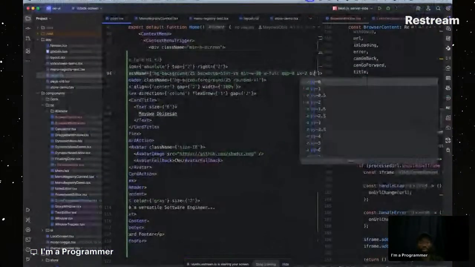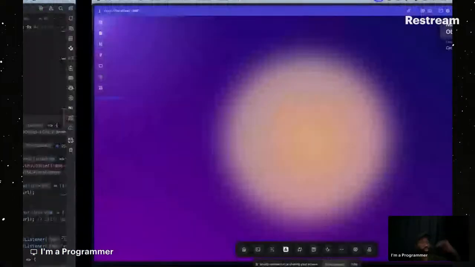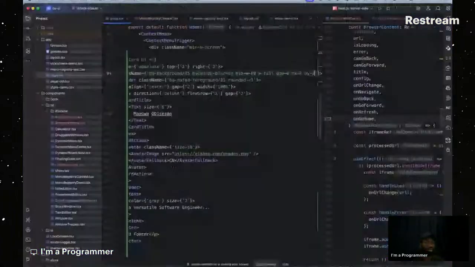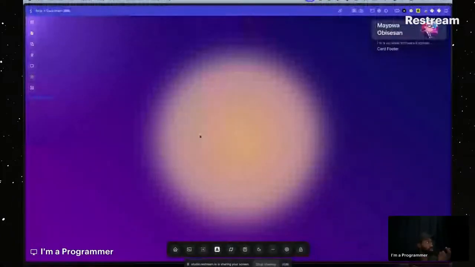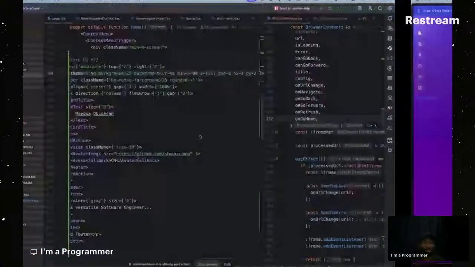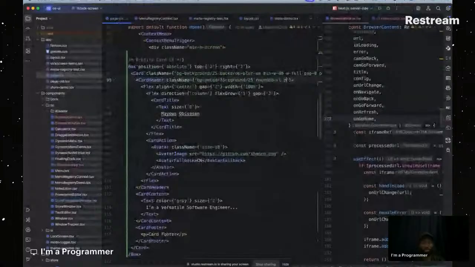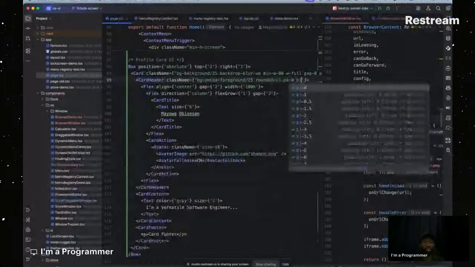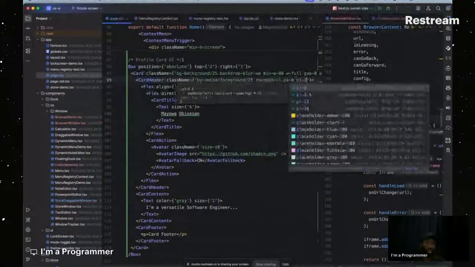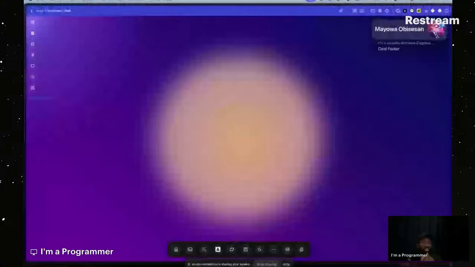And then I can do something to even make it better. I can do py-1 to reduce the space up and down, but then 1 is too much. So make it 2 to reduce that space by 2. So it makes a lot more sense like this, right? I just feel like it's better. Then I'm going to remove the px-2 for this. For the card header itself, I'm going to set px to 0 and give it pl equal to 4 or 3, right? So that only the left side has that padding.